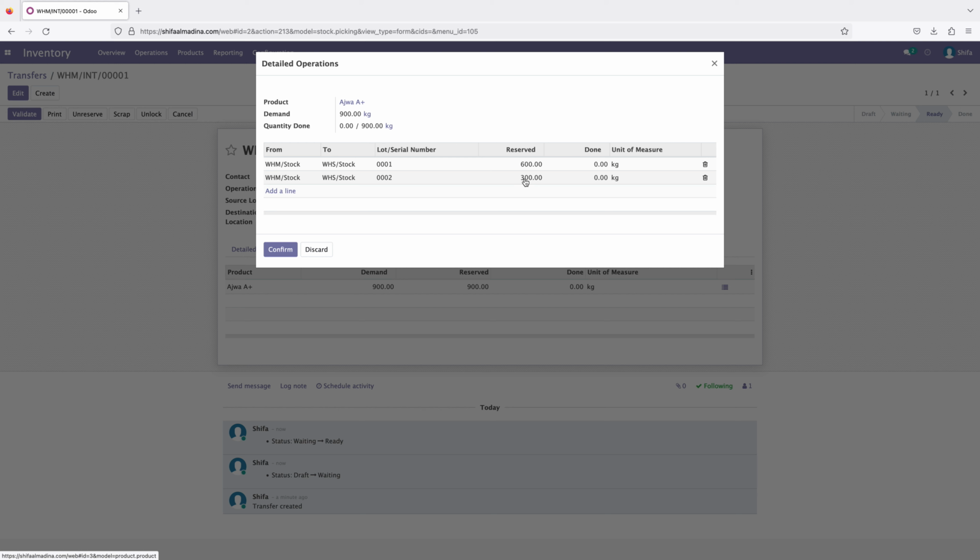In lots number 2 we have more than 300, around 550. So we can take it in this way, or we can change it. We can also put any number here, for example take 600 here, and here we keep the same, but we can also change it. So we keep what is suggested here, and after that we click on confirm.